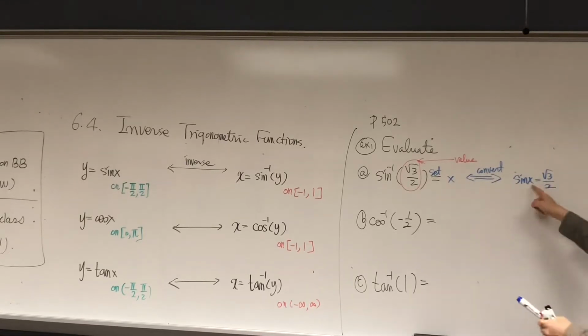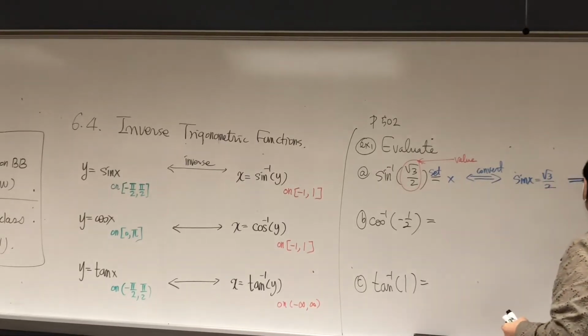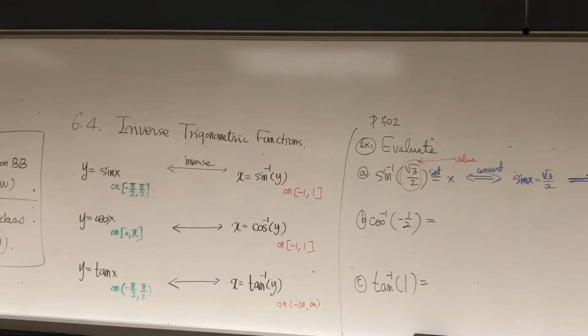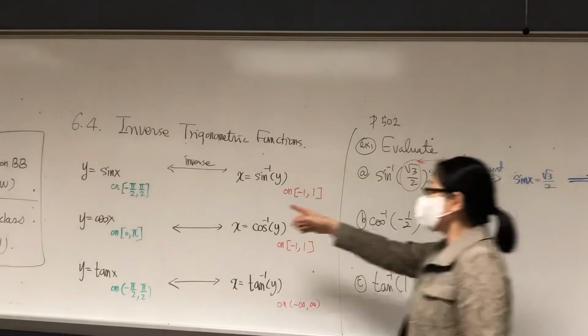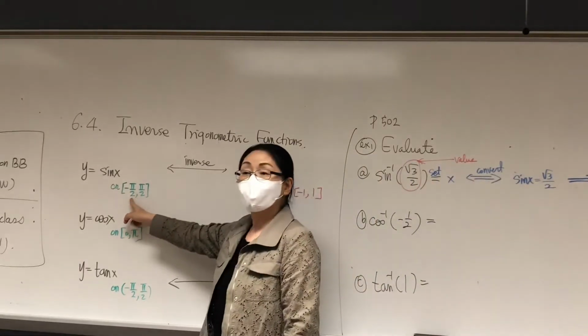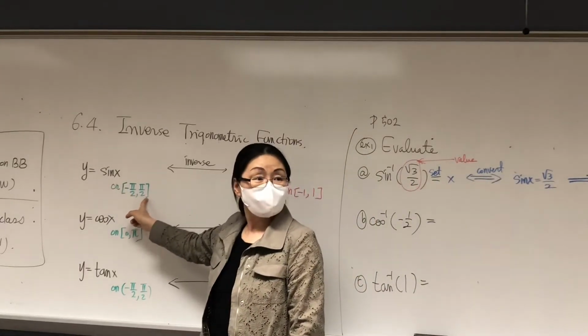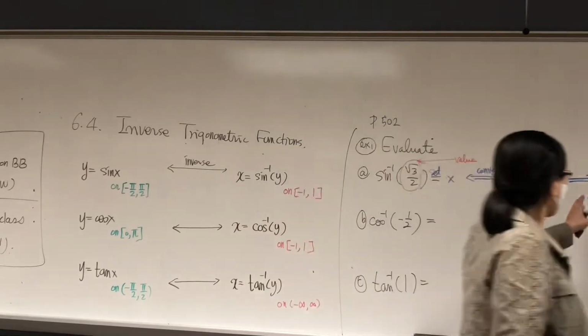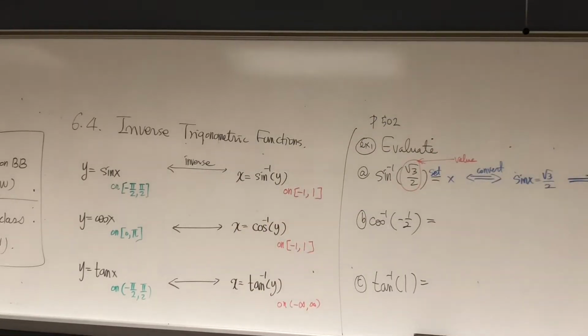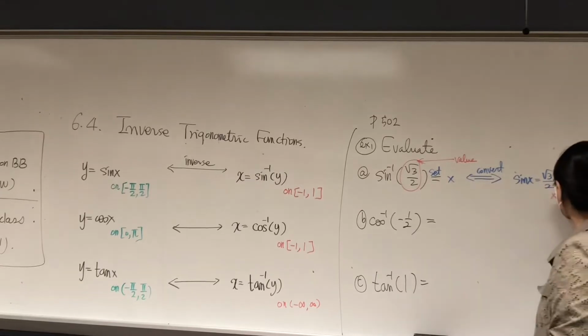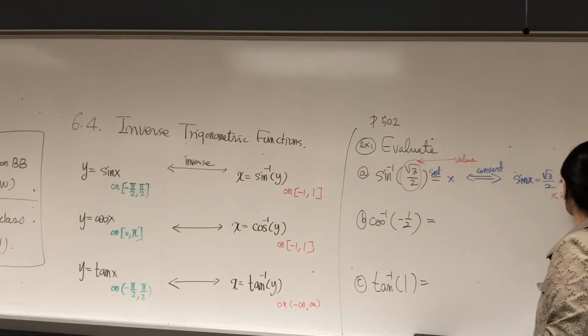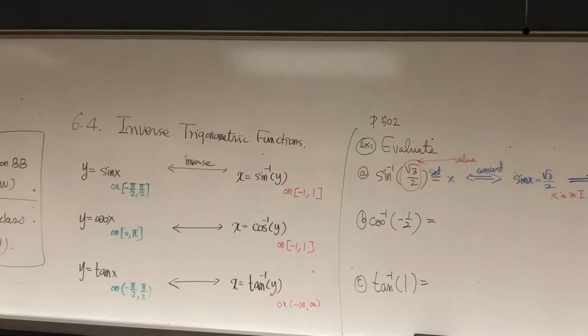And then what is the angle? Your value is positive. Positive, you can answer from which quadrant, fourth quadrant or first quadrant, right? But positive only happens in what? First quadrant, isn't it? This x is in the first quadrant. What angle makes square root of 3 over 2? 60. So pi over 3.